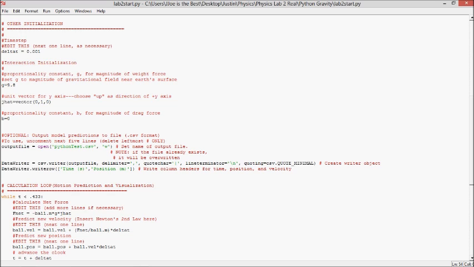I changed it to mass times gravity in order to account for the gravitational pull. It had to be negative because gravity was moving towards Earth in the negative direction. I plugged in Newton's second law into the change in velocity within the while loop. After each iteration, the velocity will change by the value of the force divided by mass times delta t.